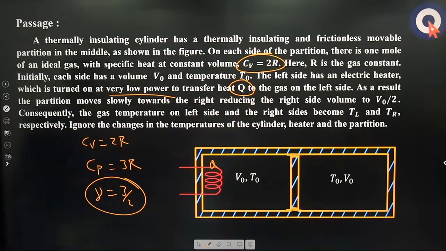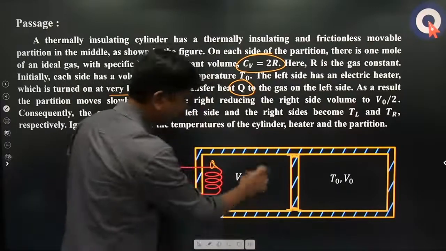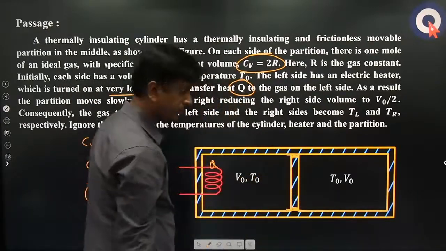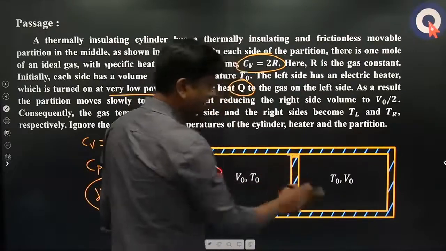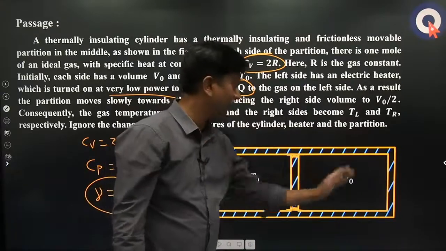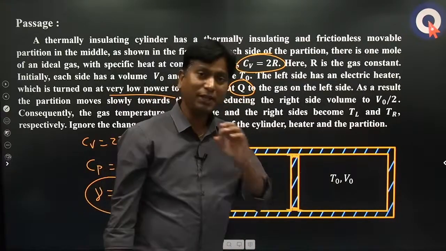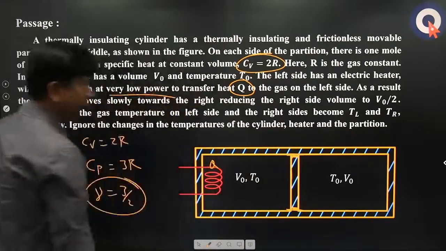Now we'll try to solve this. When you supply heat Q to this, it will do some work. Its temperature also changes, so it will also be doing work. Volume is changing, temperature is changing, but here and here the pressure will be the same because it's a movable piston. So the final pressure here and here should necessarily be the same, and the number of moles here and here is the same, right?